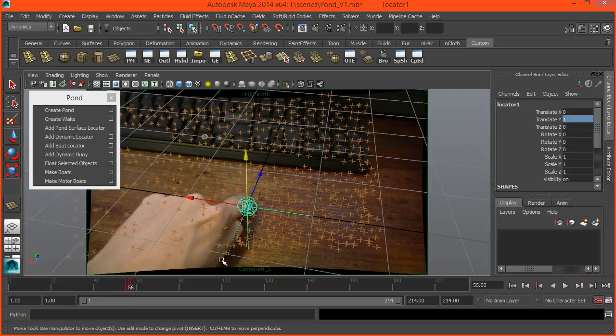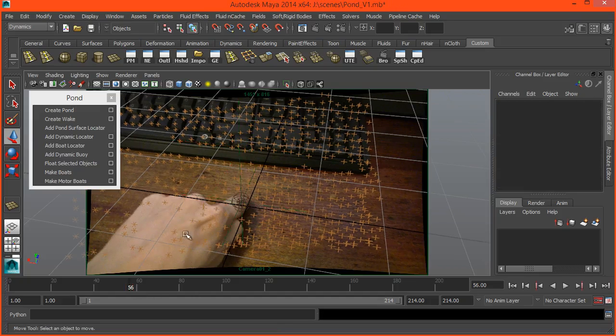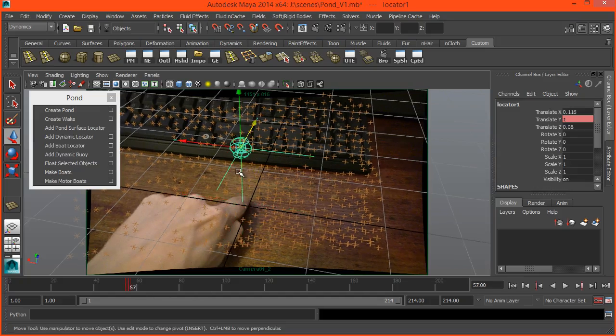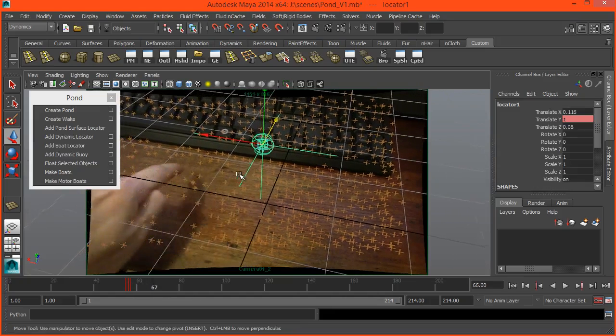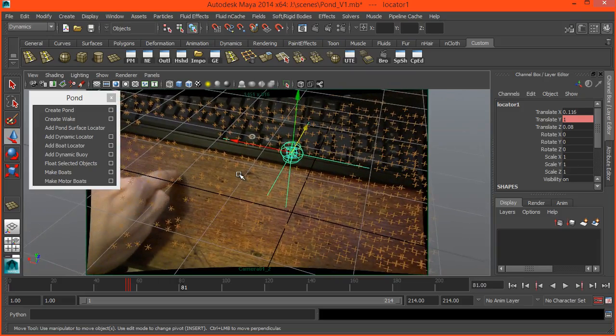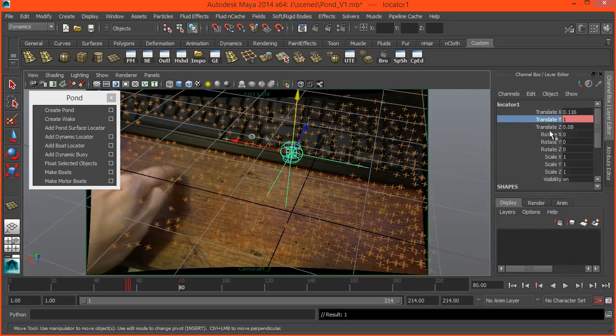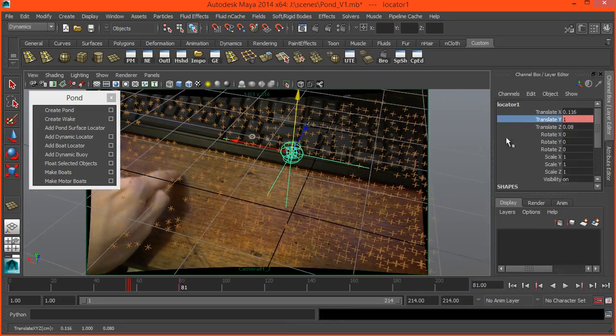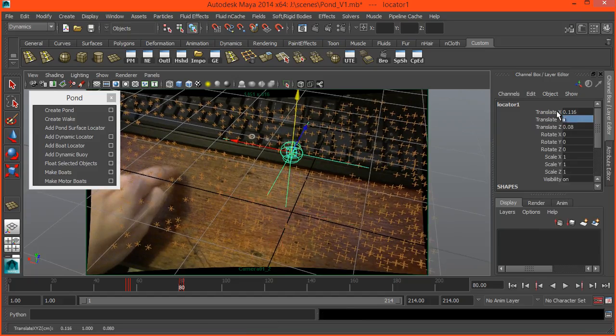Now we might want to line this up a little bit better, so we can move the locator on X, Y, Z to line it up, and we also want to keyframe X and Z because we need to do multiple presses here. So let's see, we have another button press here, so key at the translate Y, it is pressed and then comes back up to 1, and then we'll need to key X and Z also.